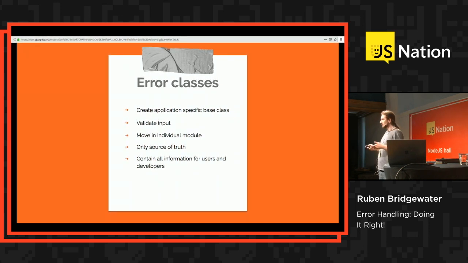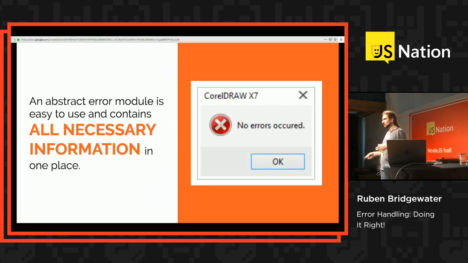So we have a single source of truth by using such a module. And we attach, obviously, more information there. And you always have it right at hand. Otherwise, we might get errors like these that are very valuable to the user and also to you debugging your application. Right?